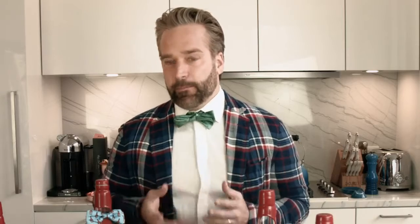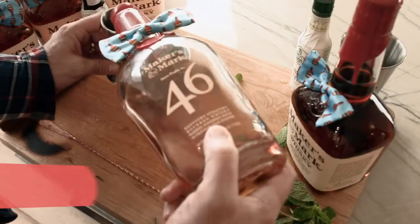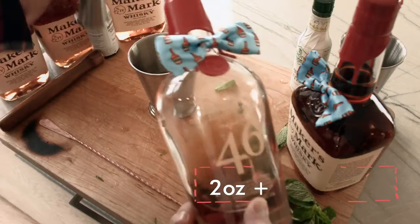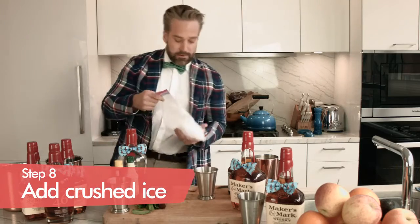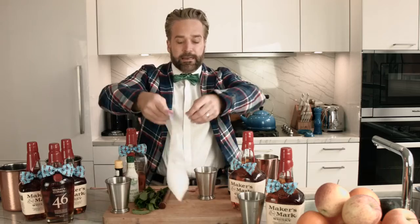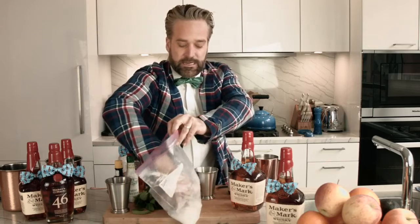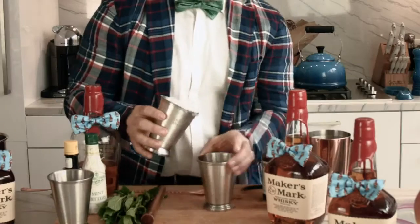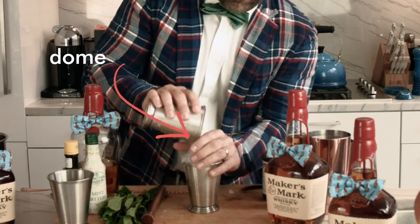This adds a little bit more flavor, a little bit more complexity to what you're ultimately going to be sipping up at the bottom of the cup. Now this is a boozy heavy drink, so we're going to be doing three ounces — that's two on one side and one on the other, three ounces of fine Kentucky bourbon. And now that that's in the bottom, we're just going to mix it around a little bit and then make room for our crushed ice. You can get crushed ice at a store or prep it ahead of time. We really want to fill this drink up to the top, making it a dome of crushed ice.